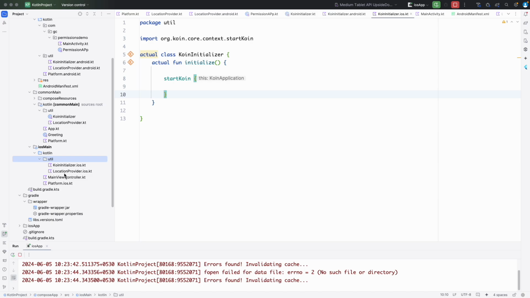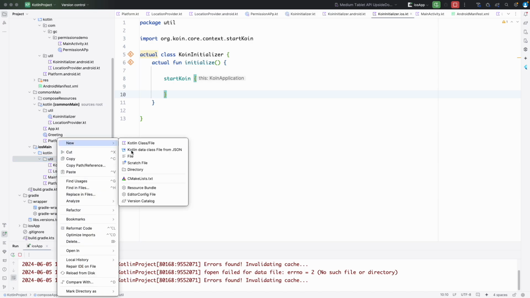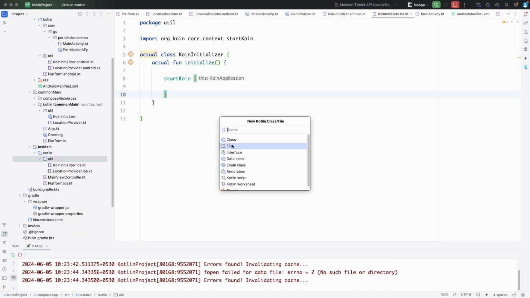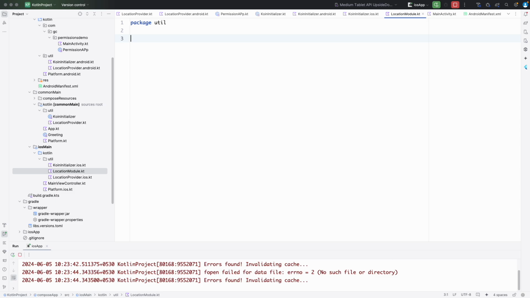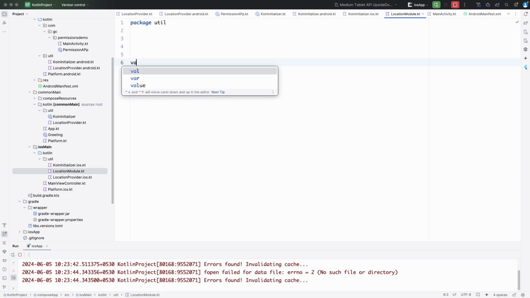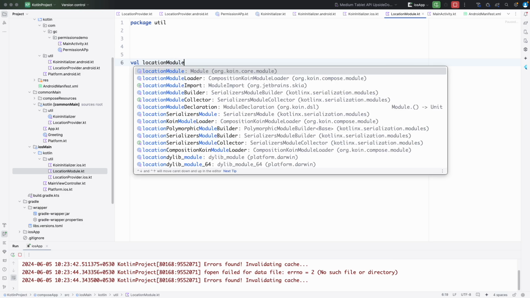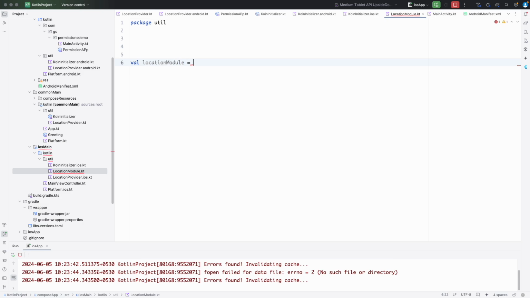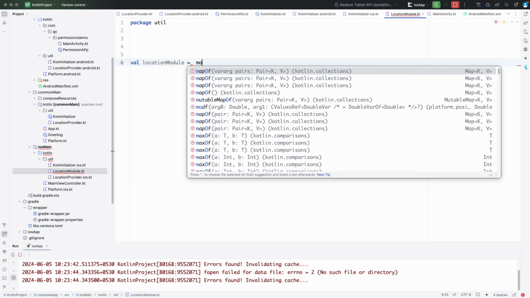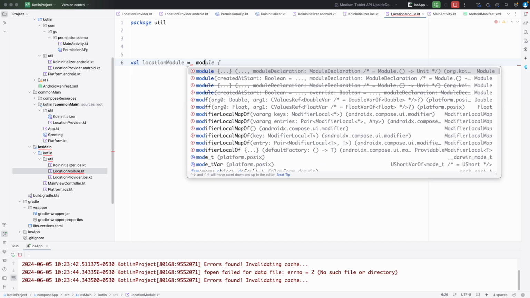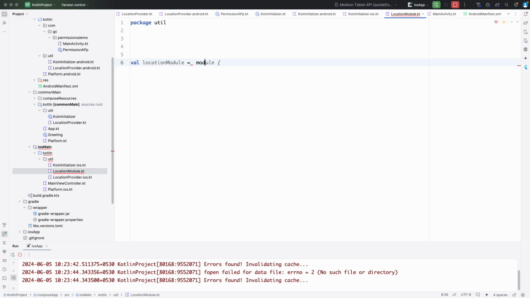Okay, so let's create a file here, a Kotlin class or file. Let's give it the name LocationModule. Inside it, create a location module, and it will be a module from Koin, right?